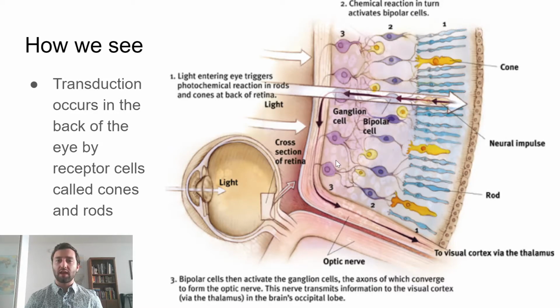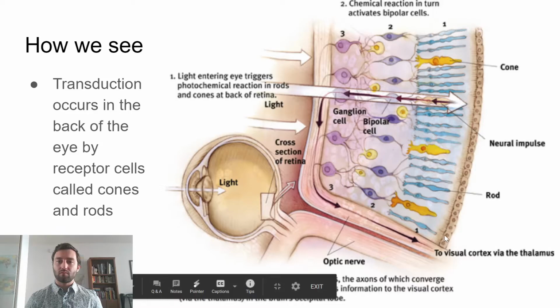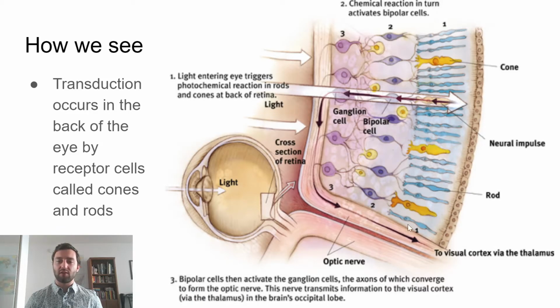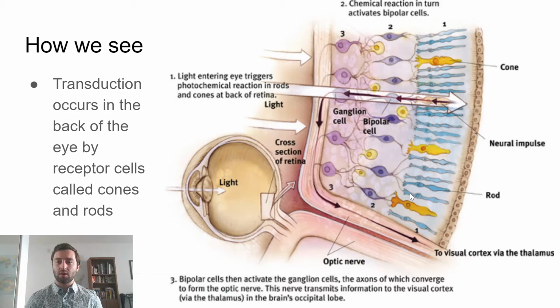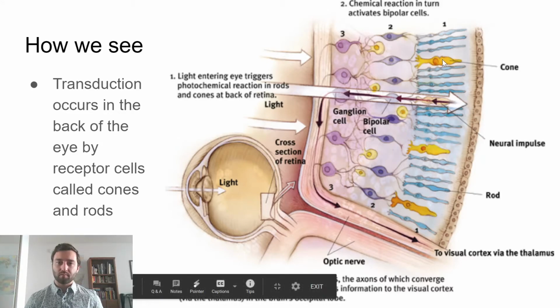It's going to go through the ganglion cells. It's going to go through our bipolar cells, and it's going to reach the back part of our eye. What happens here is that this very back part is our rods and our cones. You can see them here, right? So here's our rods. Here's our cones. Now, our cones are a little more triangular. That's why they're called rods and cones. We'll zoom in on them a little bit better in a little bit. Our rods are a little bit more like a rod, if that makes sense. So that's how we kind of separate them apart.